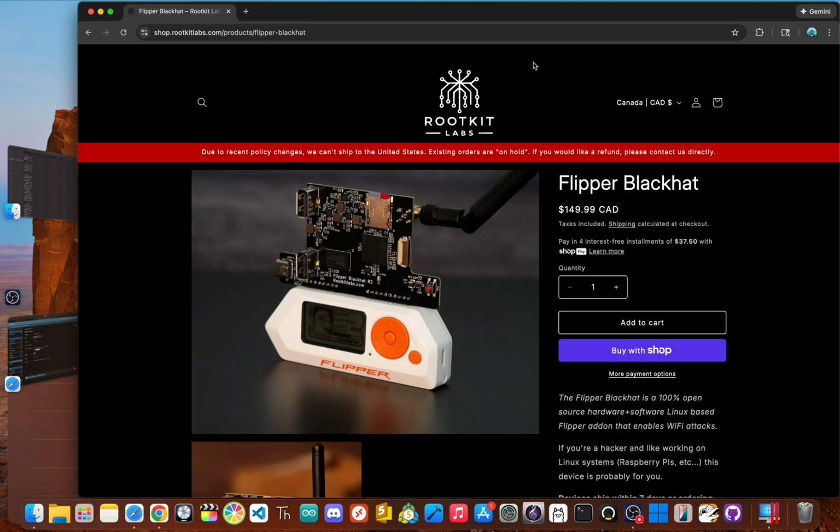However, there's one major downside: availability. Now, the Flipper has been unavailable to customers in the United States since early September 2025 due to shipping policy issues. While there is an expected fix soon, as of early 2026, the wait continues for a few more weeks. But for those who can get one, setting it up involves flashing the Black Hat's OS to your SD card, installing a companion app on the Flipper, and plugging the two together. You launch the app and you're greeted with a Linux command line on your Flipper screen, ready to go.